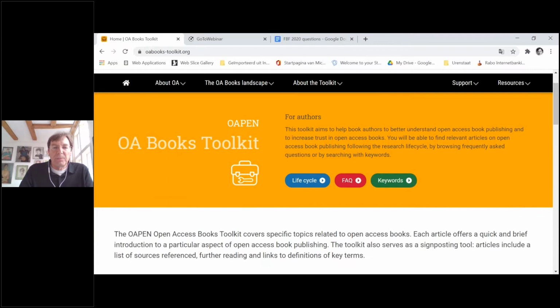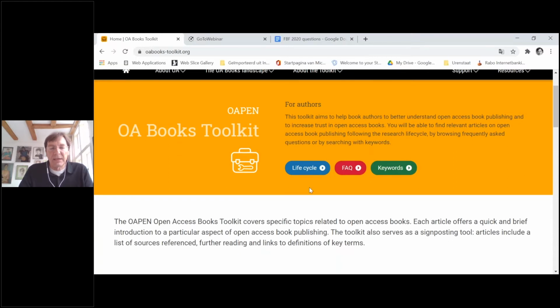Moving down a bit, you will see some buttons that act as navigation tools. So, for instance, frequently asked questions or keywords. If you have a question, you can see if it's answered in the frequently asked questions section, or if you have a particular topic in mind, you can go to keywords, and we'll take a look later.